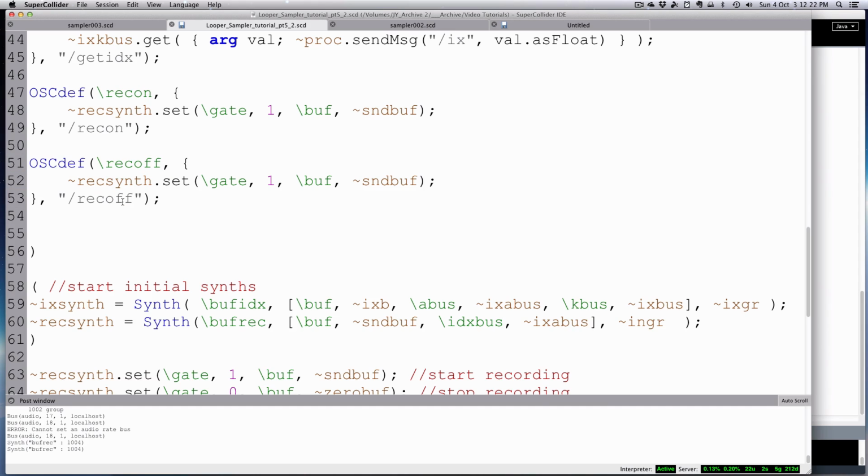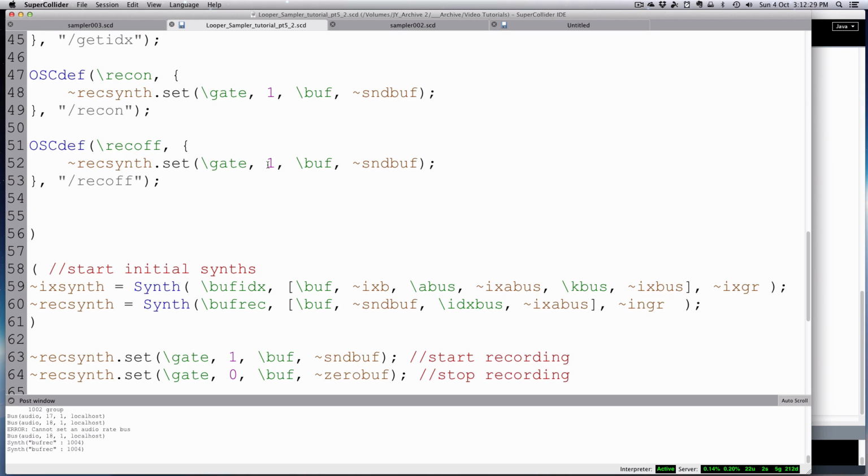And here as well, our address has to be updated. And then we're still setting the recSynth, except we're setting the gate to 0. And the soundBuf, we're setting to 0 buffer, right, instead of to the soundBuf. So it's now writing zeros into a different buffer. Okay, so like switching tracks again. So now we have our two defs, rec on and rec off. All right.